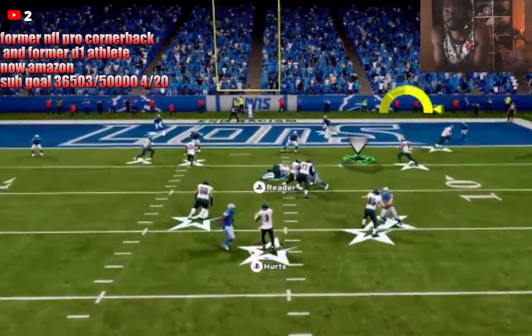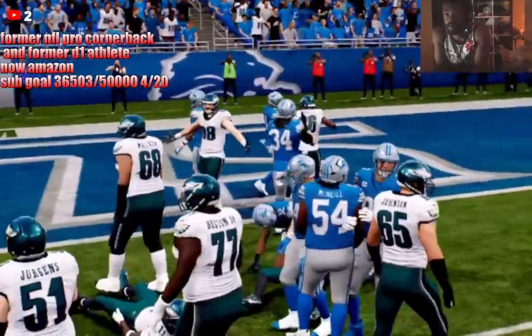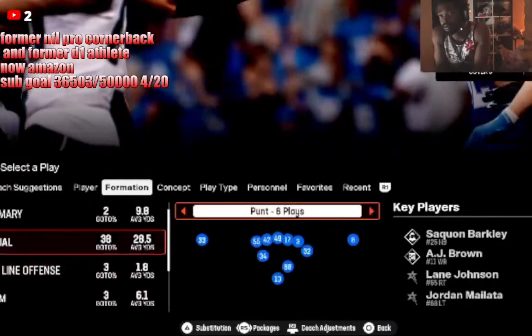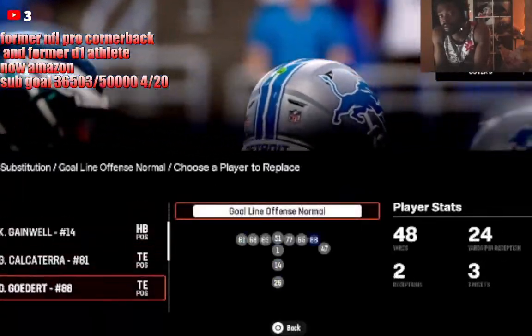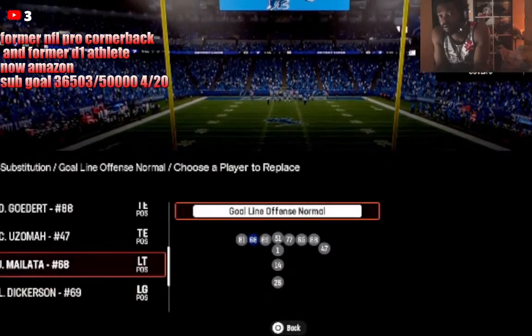Back to throw again. That's caught. That's good for a gain of 6. Second and goal. I think you just want to get the ball to one of his playmakers and see if they can make something happen, but he ends up throwing into a crowded area, and after the catch, he isn't able to do much with it.